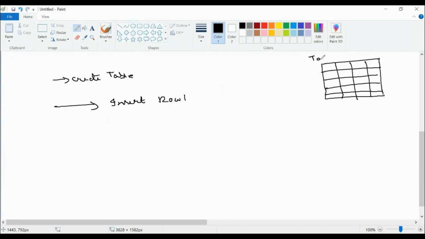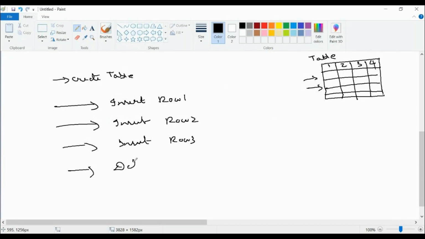When I created the table, this is the table structure that got created. 1, 2, 3, 4, these are the columns. Now I've inserted one row. Then I used the insert statement and inserted my second row. Similarly, I inserted a third row. Then I deleted my row 1. I have updated my row 2. So these are the series of operations that I am performing on a particular table.